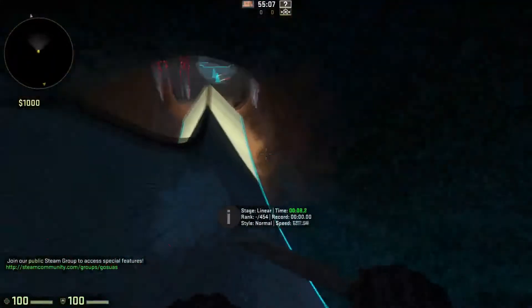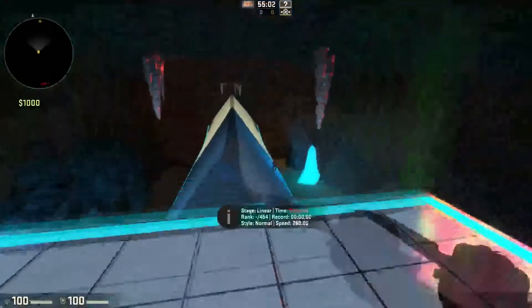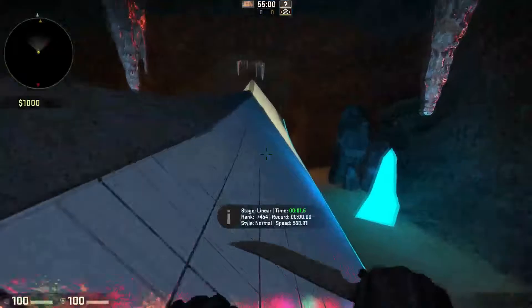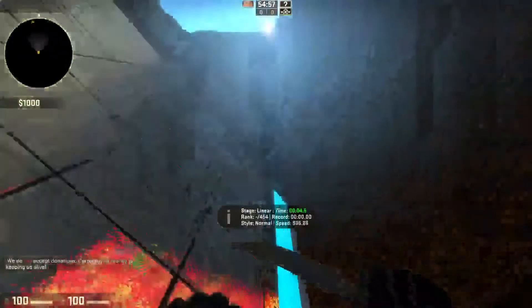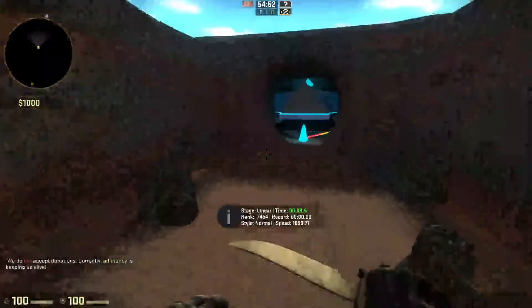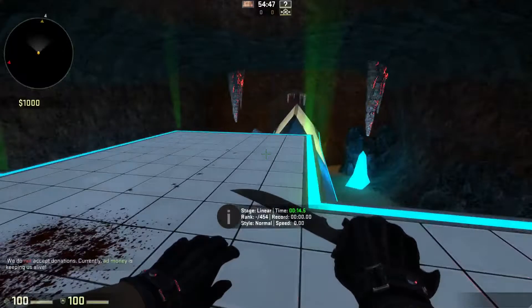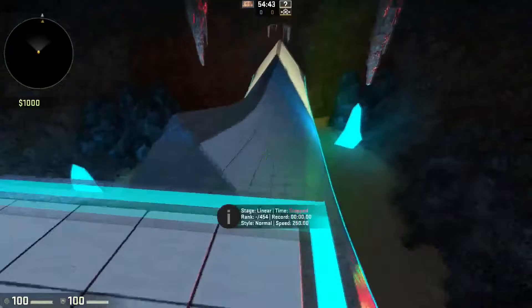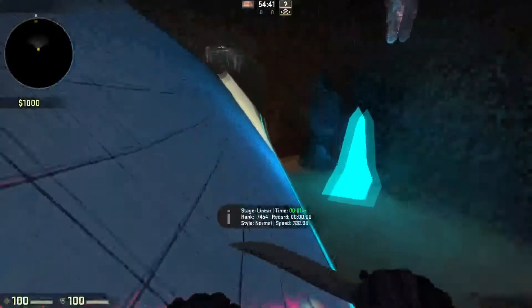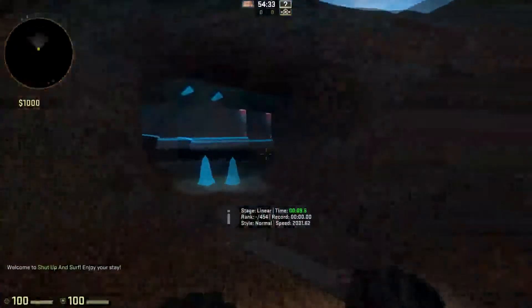Now if you already have good lighting, you don't really need that. The actual computer I have is the Asus G11 — it's a pre-built Asus desktop gaming computer and it is, for the price, amazing. It runs every game that I want, even while recording, at around 40 to 50 FPS while recording. But when I'm not recording, it runs pretty much everything over 60 FPS. I haven't run into one single game that it doesn't run over 60 FPS.